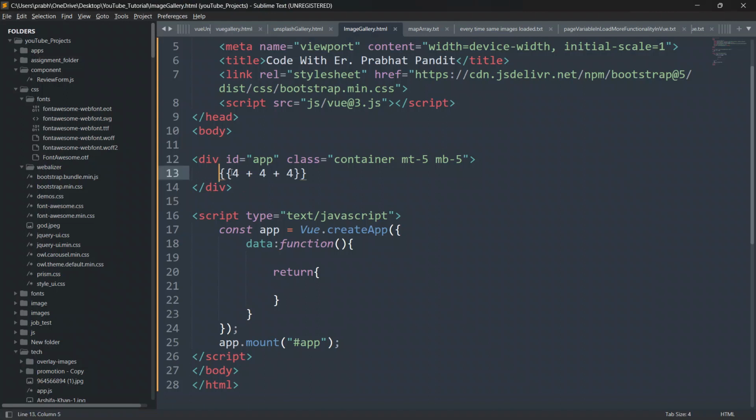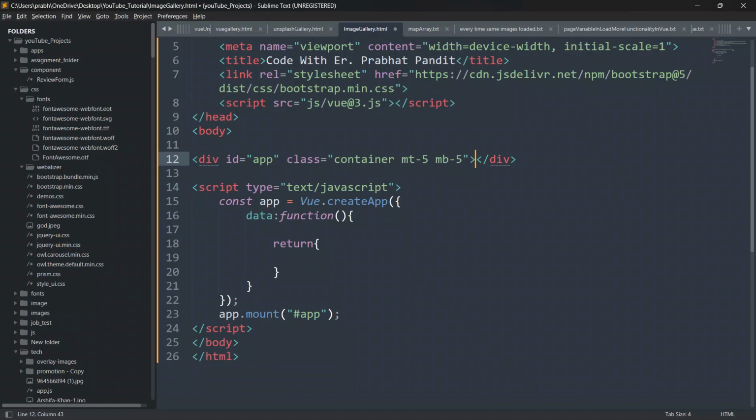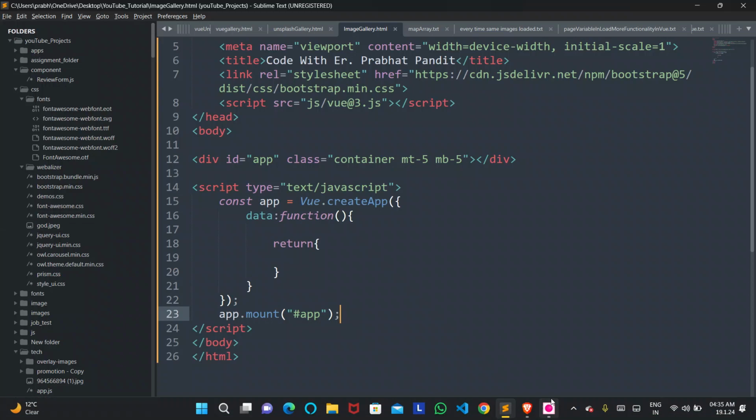So just go to the code again and remove this, we don't require it. Actually we don't need anything here in our HTML part. As I already told you, this is a very dynamic session. So we are not going to write a single static HTML. We will write each and everything inside our Vue.js instance, and this session will be fully dynamic, created using Vue.js 3 only. Let me just show you the demo also.